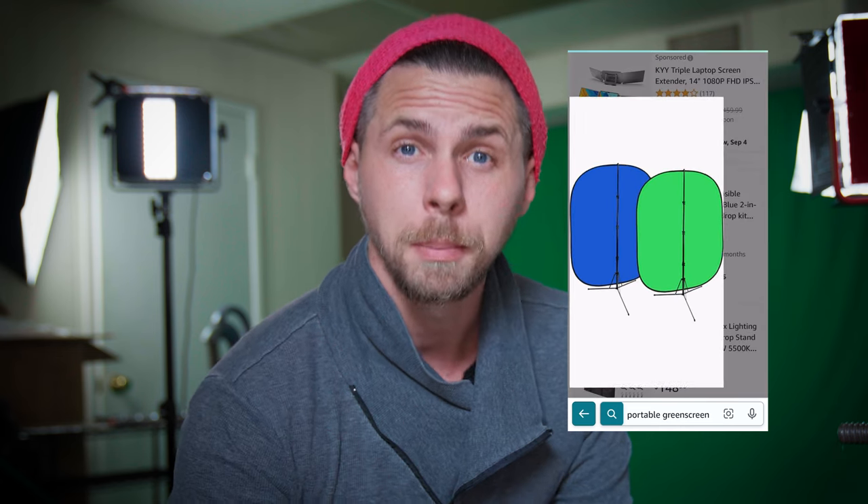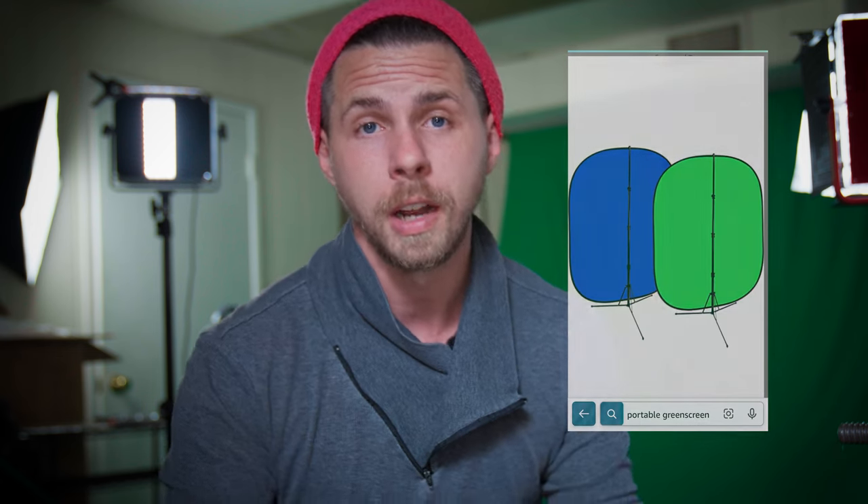I also like to have a little portable green screen, which is a little pricier, but the cool thing is it's very easy to fold and unfold and you can bring it to set — use it wherever you want. Those are around $80 or less. When you get one, make sure you can unfold it so you can actually stand on your green screen. That way you can get full body shots, which are amazing — not always needed, but it's great to have the possibility.